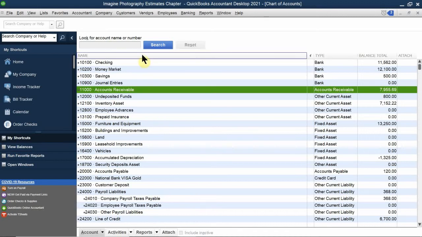Can you repeat it one more time? How do I add an entry on a list? So in this case, I'm on my chart of accounts. How do I add something to my chart of accounts?